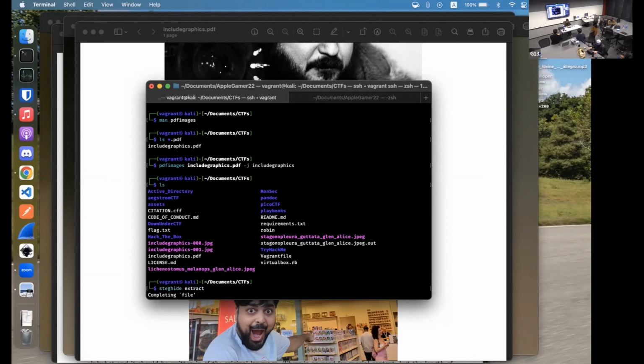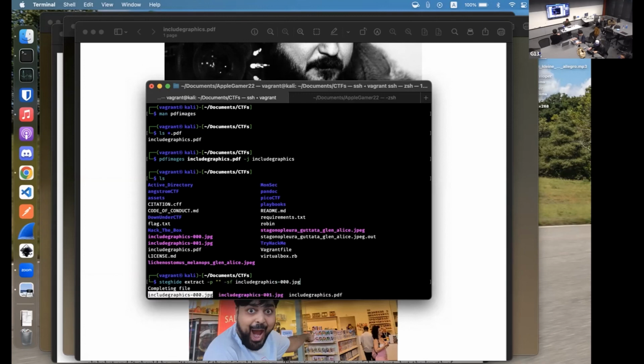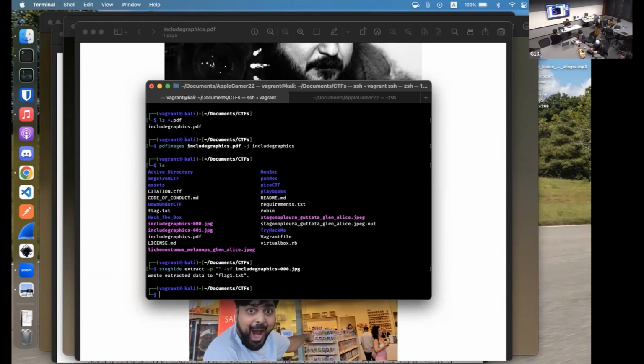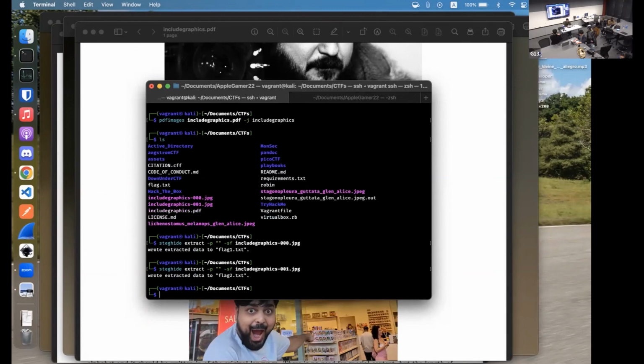extract, and what was it? Oh yeah, I think so. In CTF, there could be a passphrase. So yeah, you have to do both files to get both halves of the flag.